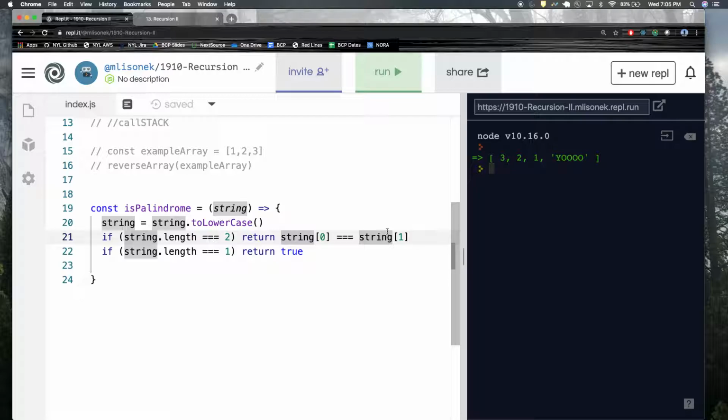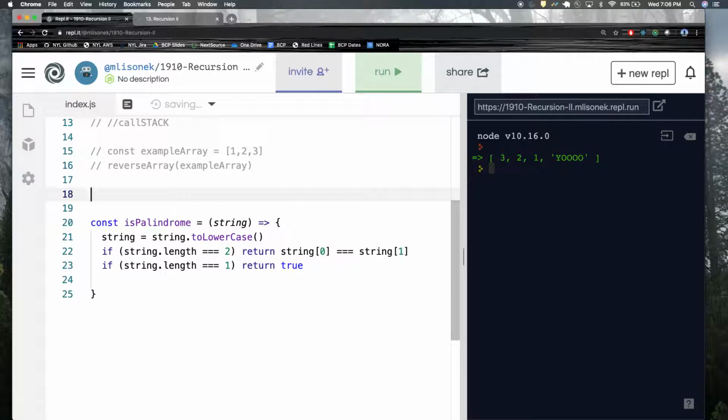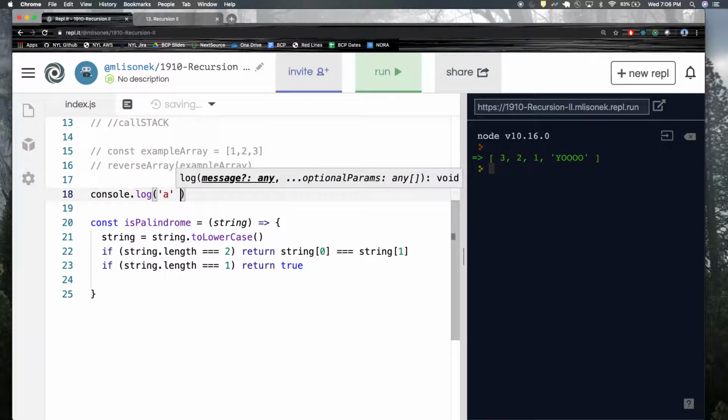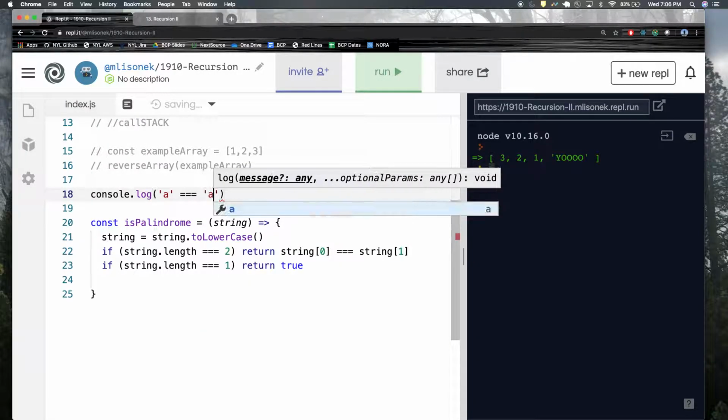I'm sorry, can you go over the return statement for the first base case again? So this means, like if we say up here, A triple equal A, right? This will give us true.